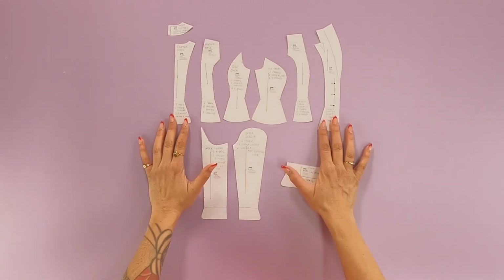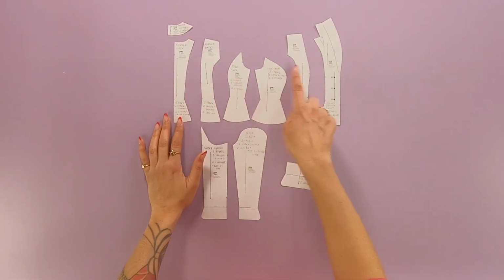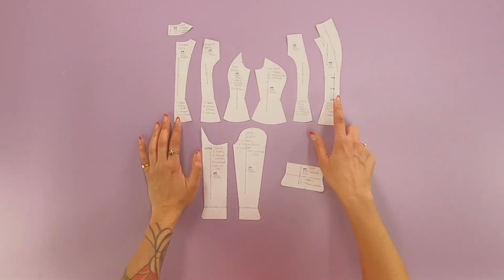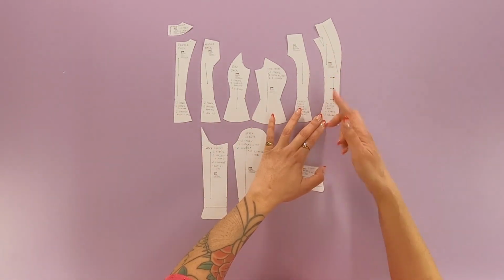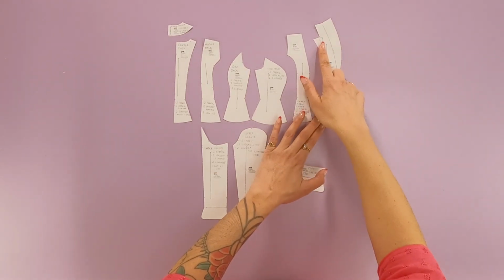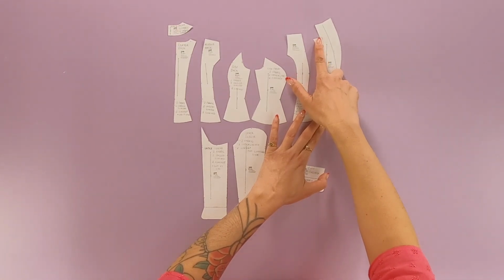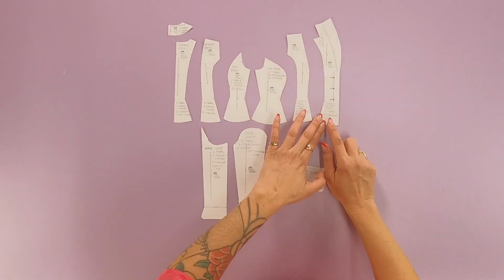Okay, so let's go through the pieces here. This is your jacket center front, and I've lined up the pieces from center front to center back, so you can get a sense of how these panels go together. On the jacket center front, you have your roll line marked in here. That's where the shawl collar flips out. There is a dart that you need to mark at this inner corner of the shawl collar, as well as a cut line right there.